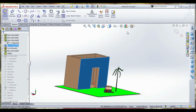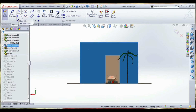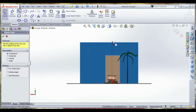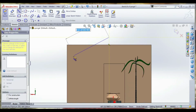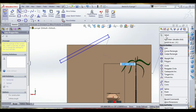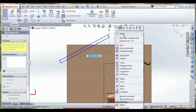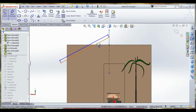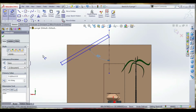Now we create a roof. Select a sketch on this surface, and draw the roof of the house. In this center we can make one roof, a V-shaped roof we can develop. I can make a center line and make a mirror. This angle is 60. This thickness is 20.